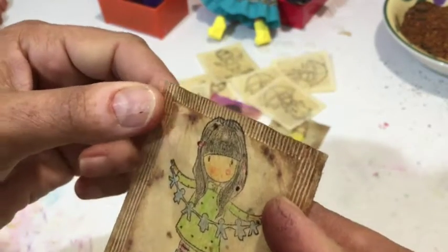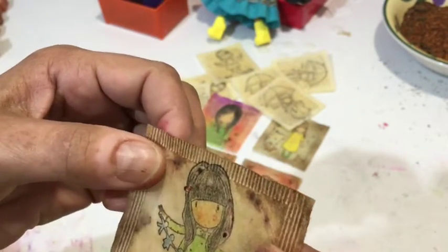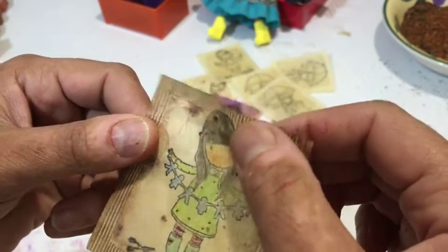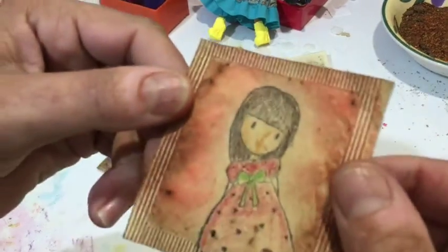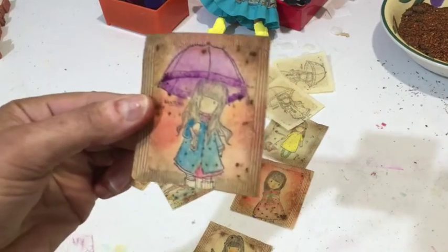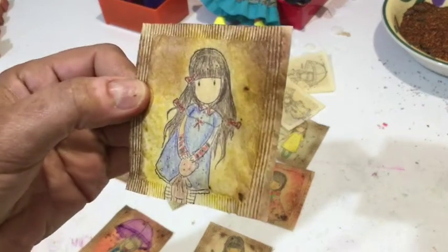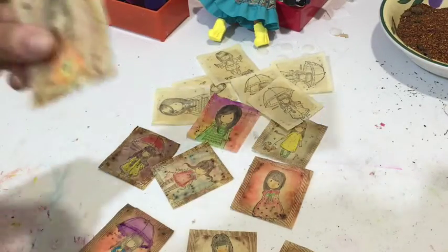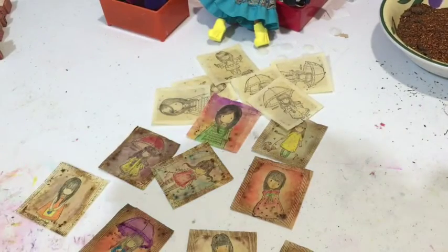Like, for example, just here, where I've added a little bit of the water from the watercolor, and there was some tea leaves still stuck in there. It creates a lovely effect right there. You can see it again here, just in the corners there. I've really been enjoying myself recently. And the good thing is that each tea bag leaves its own set of marks, and it creates a unique little artwork.